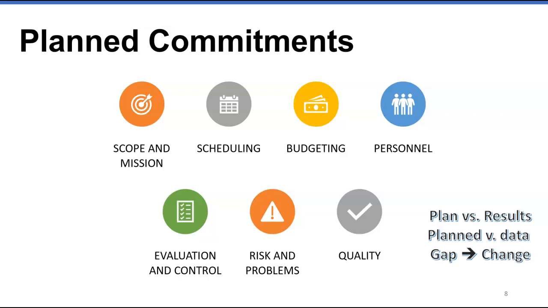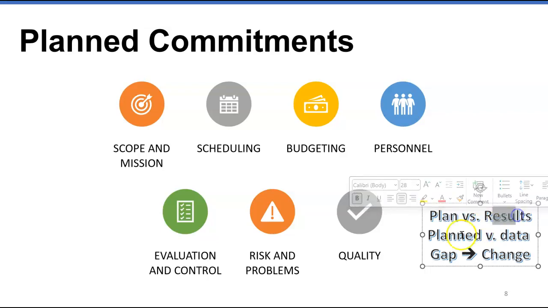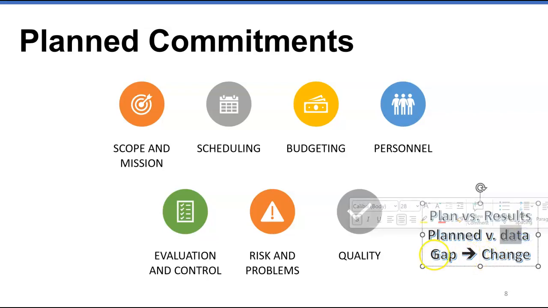future potential risks. Risks are both threats and opportunities. So, potential risks and how you may solve them, right? A risk by definition is just an uncertainty. We don't know whether it'll happen. We tend to think of risks as threats. We're raised, Joey, don't run out in the street, right? We think of risks as threats, but risks are also opportunities as managers. And then quality should be considered, as we've already talked about. Keep in mind, this is a little note that I add. You have plans, and then you look at results. In the plan, you have plan data versus the actual data, and you're looking to identify gaps and whether you should make changes. That's the essence of balancing these planned commitments.